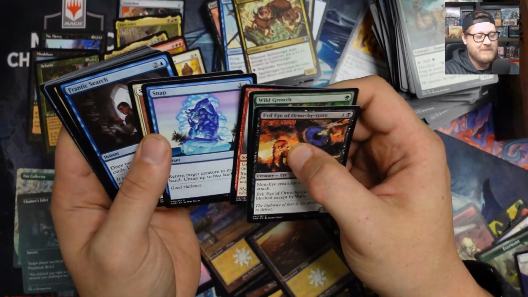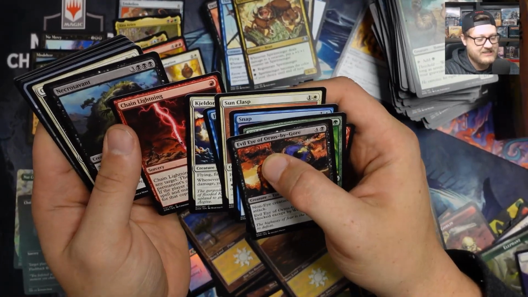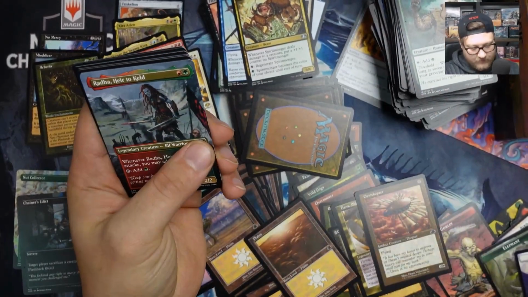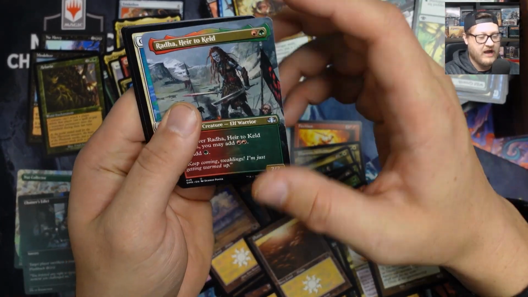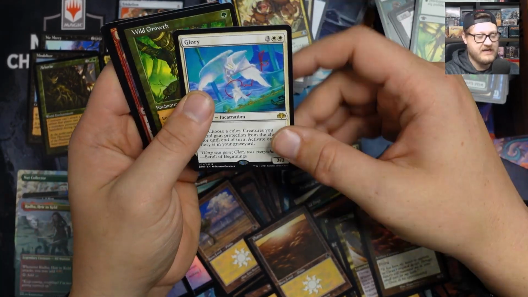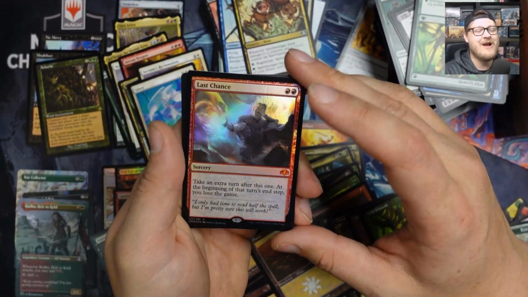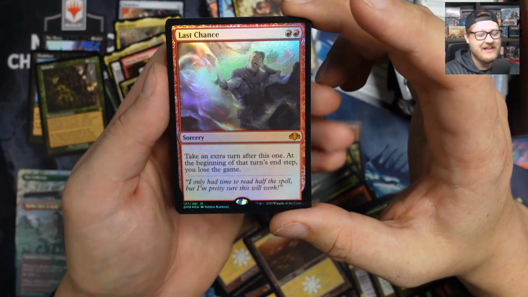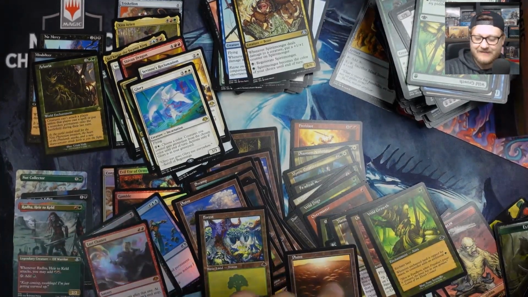We have live stream. We play the game. We snap when we see ridiculously cool cards in limited sets. Chain Lightning, Griffin Guide, shout out Oratog, Rada. Oh, wow. I'm so excited about Rada. I couldn't contain myself. The Rada pull into glory. All glory be to glory. Wild Growth Old Frame is a sweet pull. And oh, no way. Last chance foil. The foil last chance. That's a sweet pull. That pull right there is awesome.